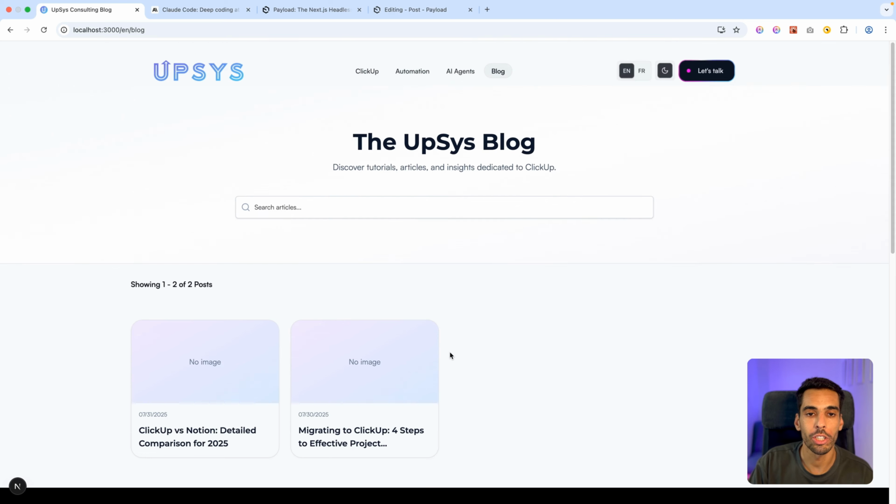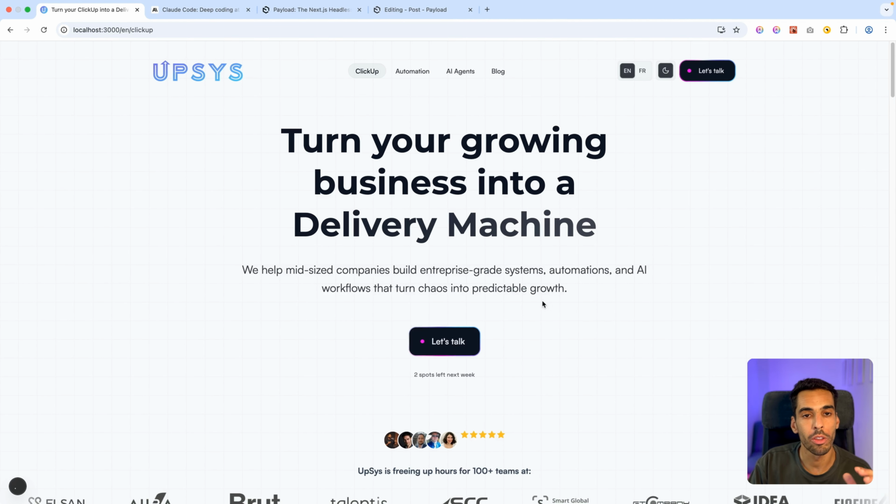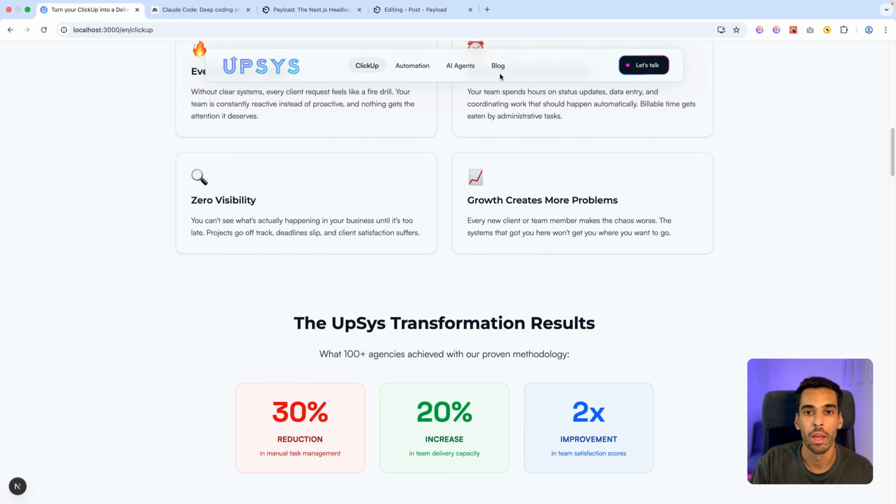And on my end, I can just use Claude Code to code the rest of the pages, like the homepage, the ClickUp page, and all the pages of the website that do not need human intervention for content. Each time I want to change content, I can just go in the code and prompt Claude and ask it to change some wording or something. But for the blog, you do need a CMS. And for that reason, I added that to the stack.